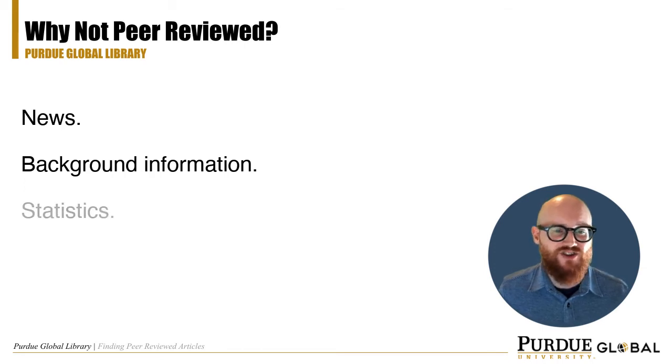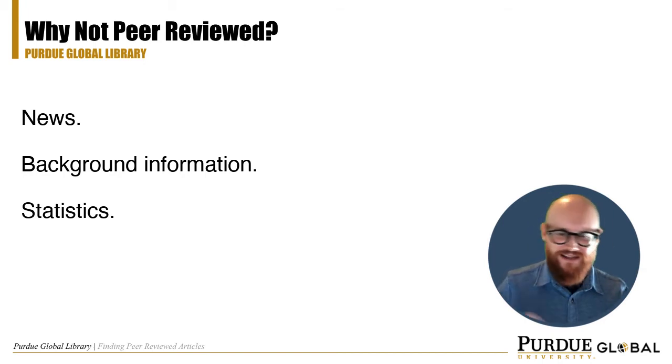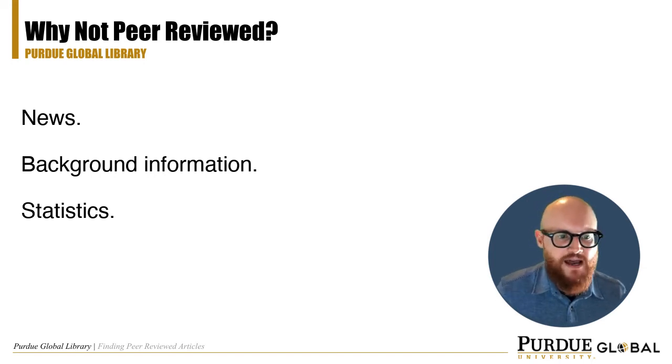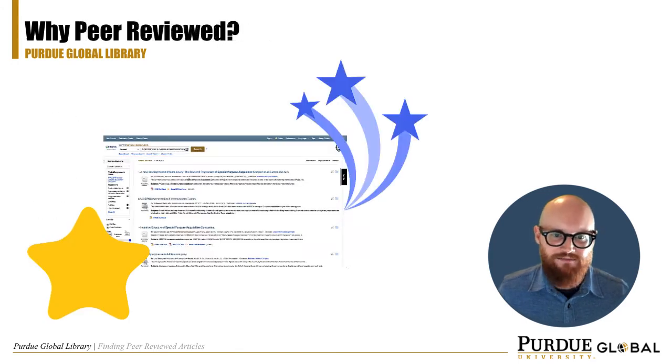Speaking of statistics, general statistics like population and demographics, you'll probably want to find on the web or other statistical resources. Peer-reviewed articles will report the data in that particular study, but they're not going to have interactive comprehensive tables that you can customize in a specific way. For that, you're going to, again, want to go for more statistics-focused resources rather than a specific study. But given those exceptions, for most assignments at PG, you could do really well by seeking out some recent peer-reviewed research and articles.